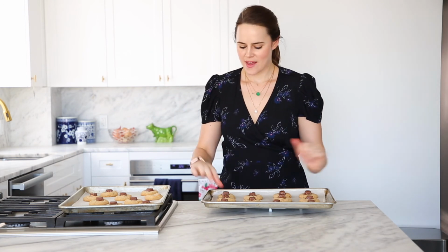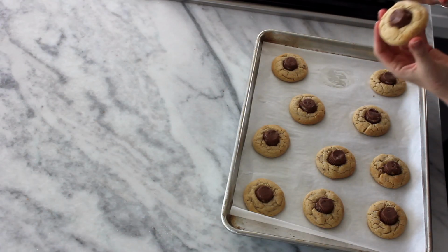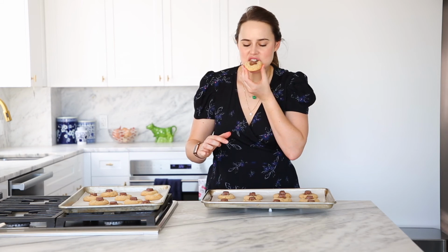It's the moment we've all been waiting for. It is time to try. They've cooled-ish, and I am super stoked. Oh, yes. Soft, chewy peanut butter cookie, and a little bit of chocolate with the Reese's peanut butter. It's to die for. These are my favorite. A little bit of crunch from the sugar on the outside. Heaven. Heaven.